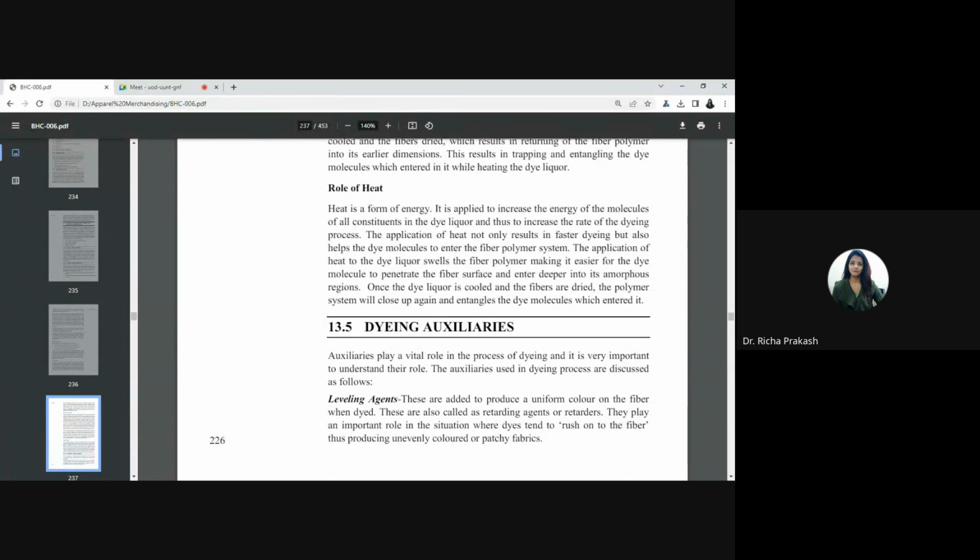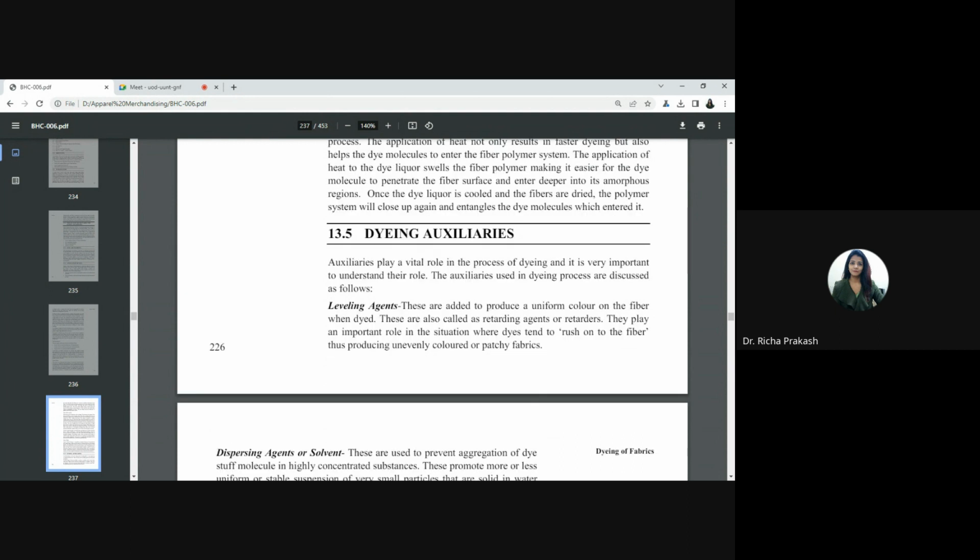So if you dye something in cold water, it will bleed color, but if you dye something in hot water, the color bleeding reduces. Also, when you apply dye, there's a word called mordant. Auxiliaries hai, mordant bhi hota hai. Mordant is something that helps in retaining that particular dye on that particular fabric. So the use of mordant increases the dyeability of any dye on that fabric.